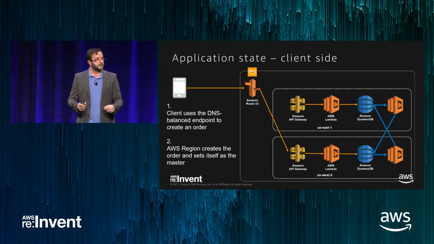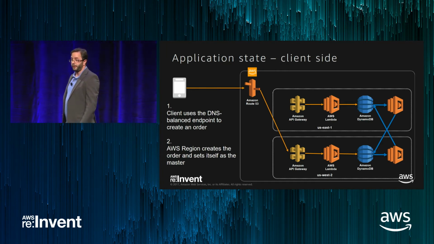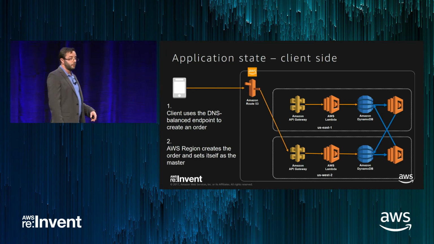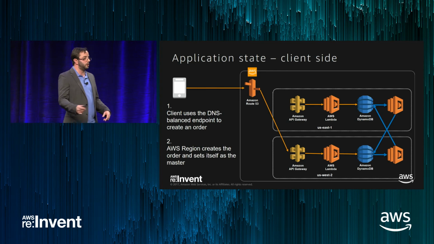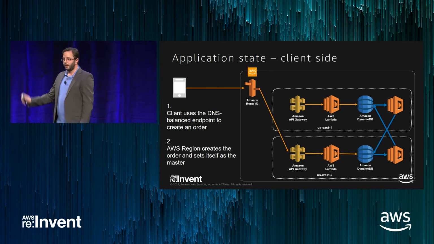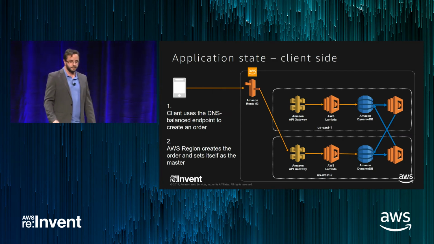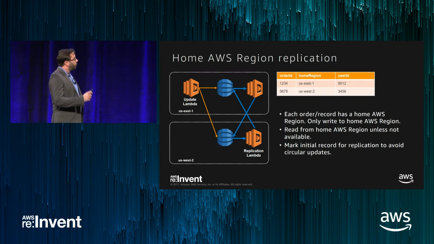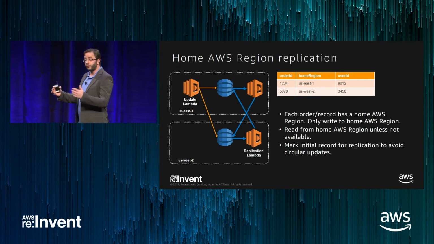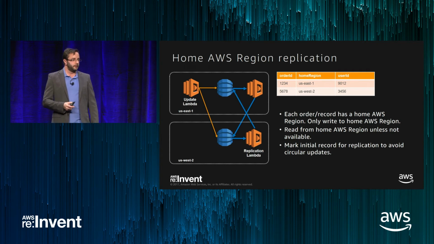So the way we've designed this is that the client will send the first request to that global endpoint that Magnus described that is balanced with Route 53. Route 53 will decide, yes, this is your best region, low latency, and it's up. So go there and create the order. We'll send the instruction to the backend, and our code will create the order. Once we've created the order, what we'll send back is the order information. It's going to be an empty order, but we're going to generate an order ID for it.